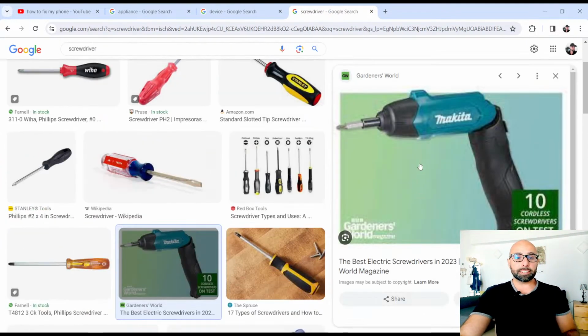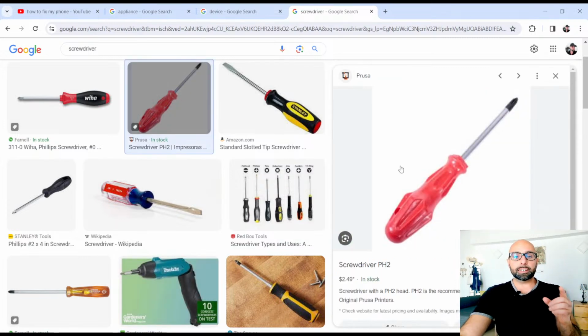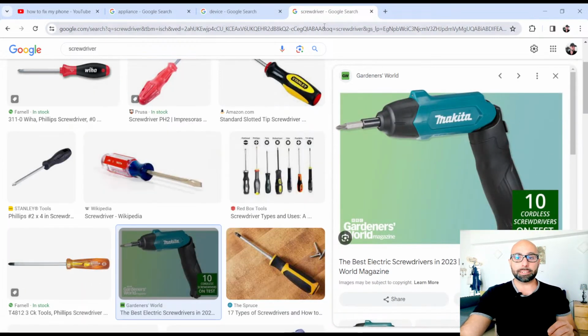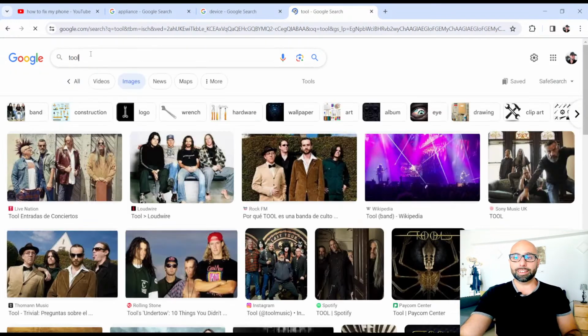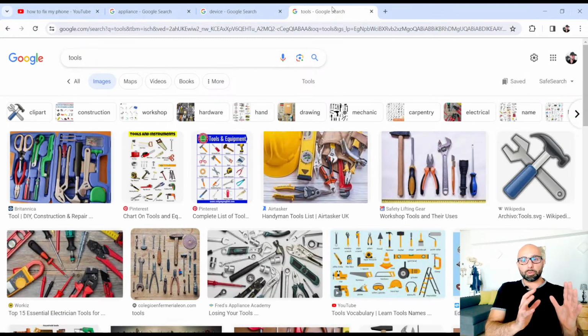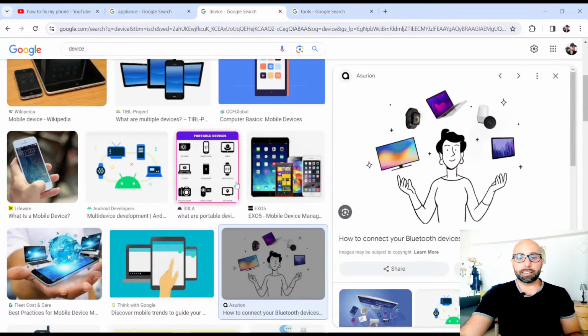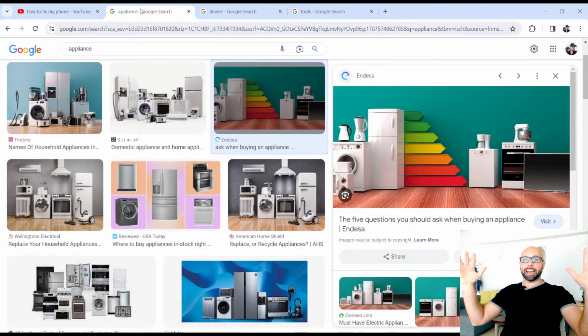This is a tool. A tool is simple. A device is more complex. So let me put tools here. As you can see, tools are simple. Devices are more complex. Appliances are very big devices.